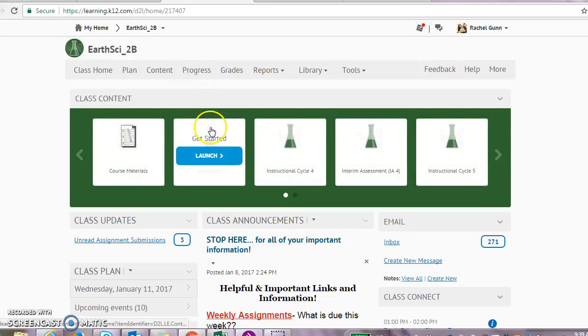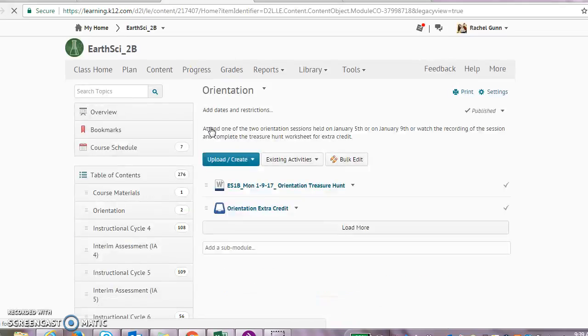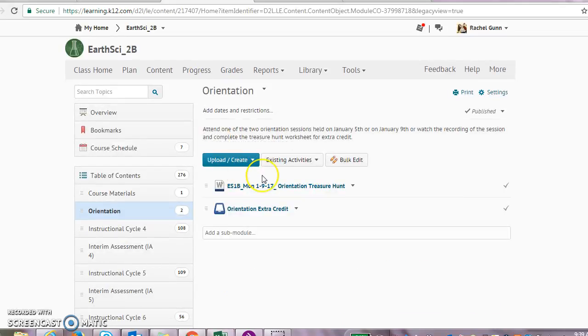Your second step then is to go through the orientation. This is simply your first extra credit assignment, okay? It is not for a grade, but it is for extra credit. You're going to download the Word document. It's a treasure hunt. Like, where in the OHS do you find the syllabus? Or where do you go if you were sick and you missed class? Where do you go to find the assignment, okay? So you can fill that out, submit it to the Dropbox for your first extra credit assignment. So that is step number 2.